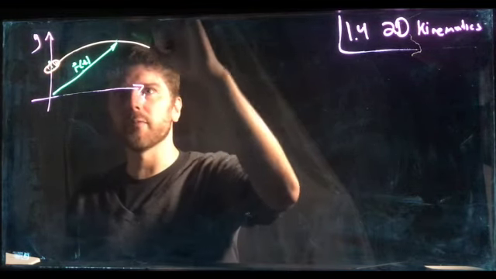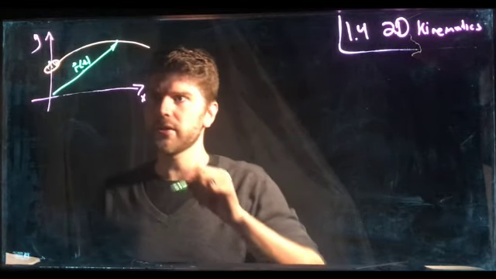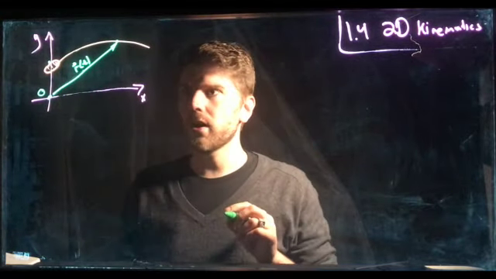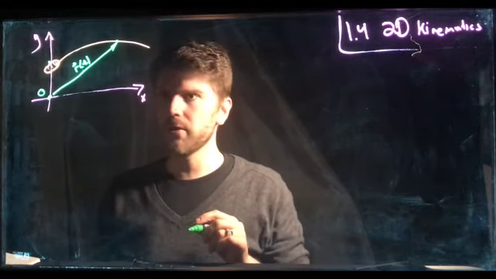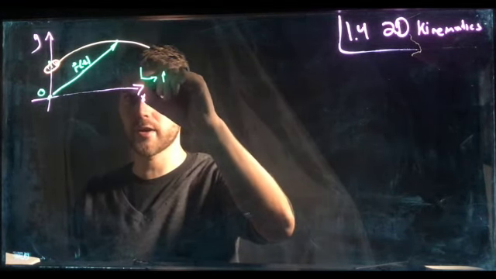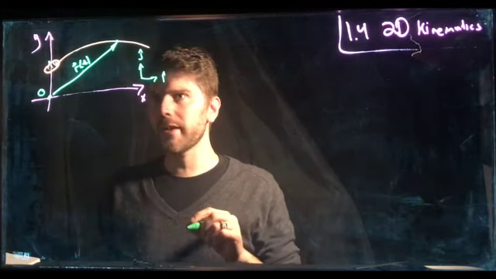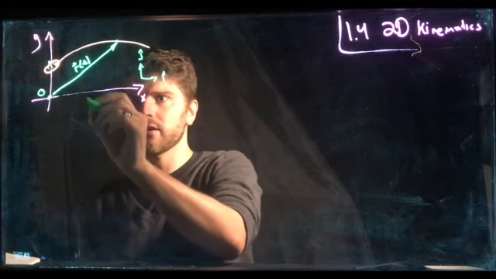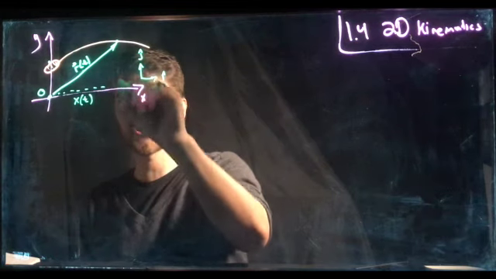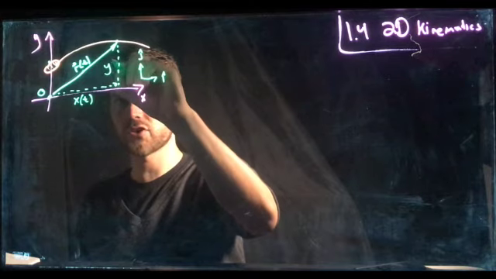So let's say at a particular moment, the Great Pumpkin is right here, and we can describe the vector pointing from the origin to its position as the vector r of t. Now, we can always describe this in terms of components if we define some kind of coordinate system. If we remember that we've got our i hat vector this way and our j hat vector this way. And so what we can actually do at all times is break this up into an x component, its x position as a function of time, and its y position as a function of time.